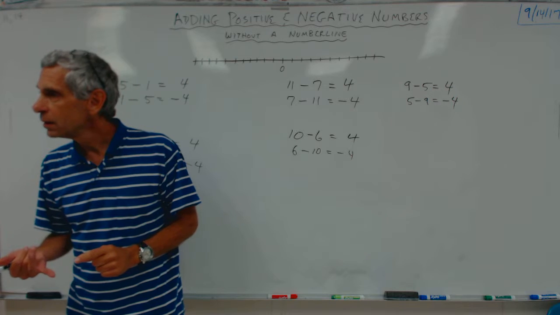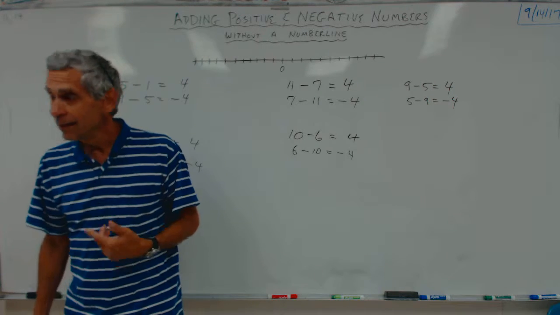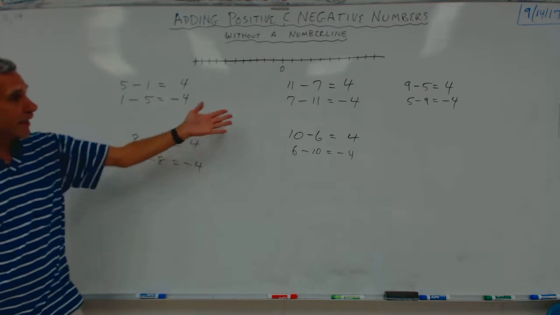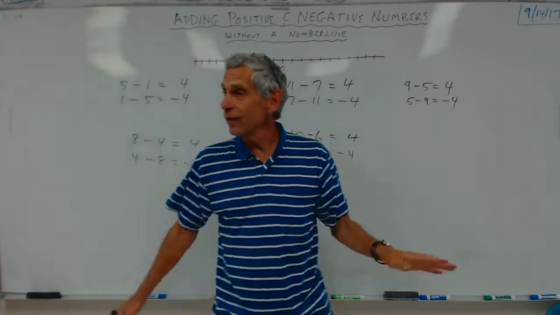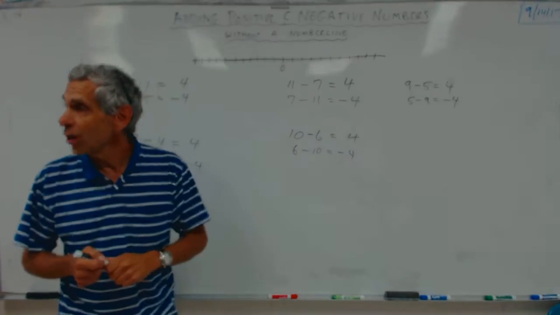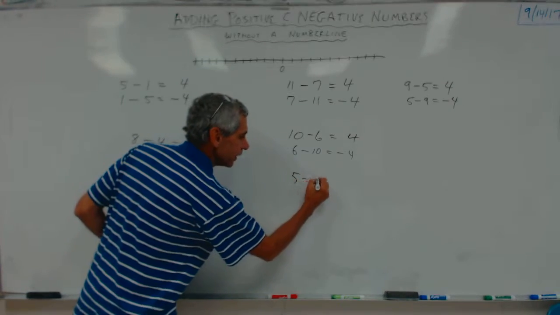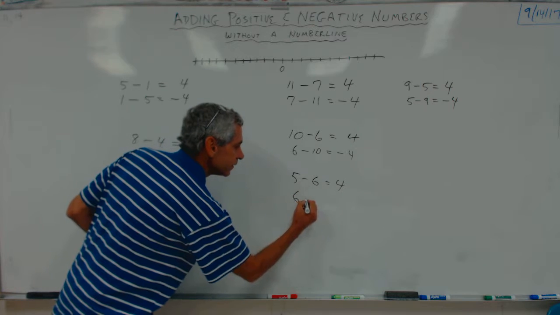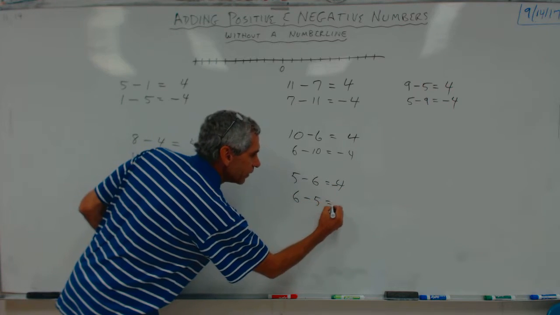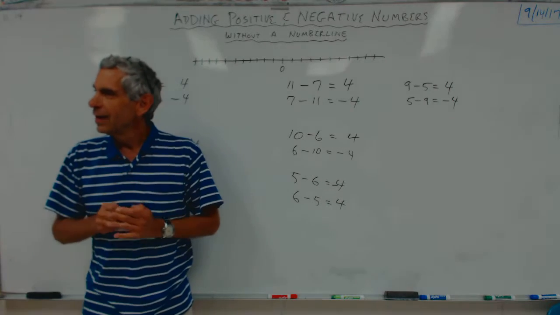I'm sorry? What did you say, Mushy? You're saying I'm wrong? Dude, look. I know this. All the answers are either 4 or -4, whenever you add or subtract. What's 5 minus 6? Oh, dude, I don't even have to think because I know the pattern. 5 minus 6, that's so easy. 5 minus 6 is 4. Oh my God! Sorry, -4. And 6 minus 5 is +4. It is so easy.